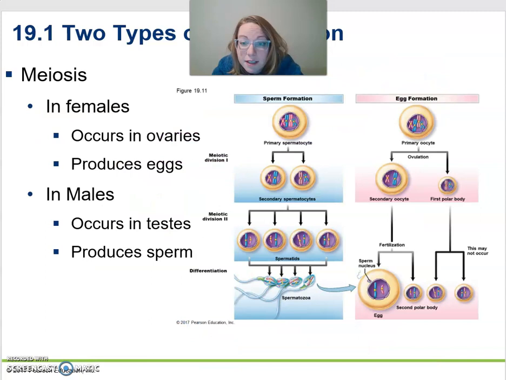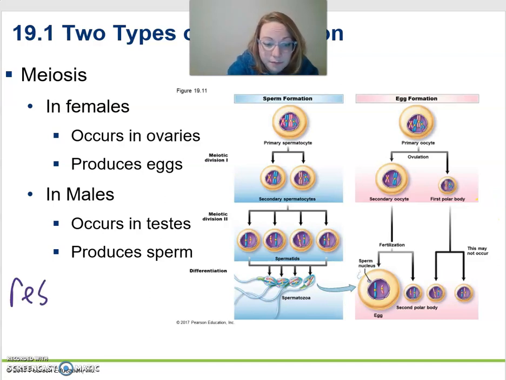And meiosis is where we're making our sex cells, our gametes, in our gonads, right? Review back to reproductive. So ovaries and testes are the gonads. The gametes they make are egg and sperm. And the meiosis process is 2 divisions, where at the end the result is 4 non-identical haploid cells. Non-identical, that's important.